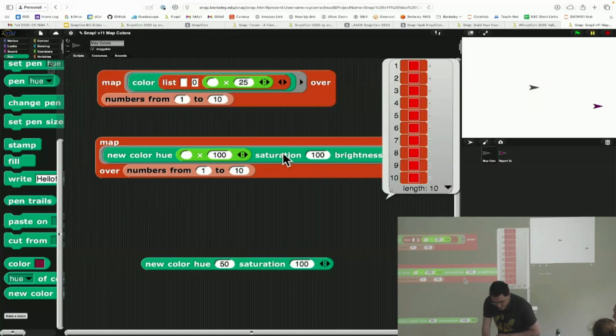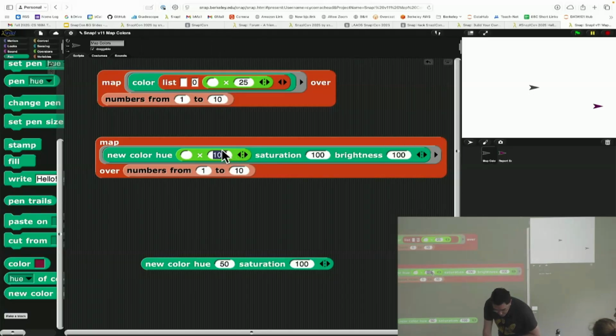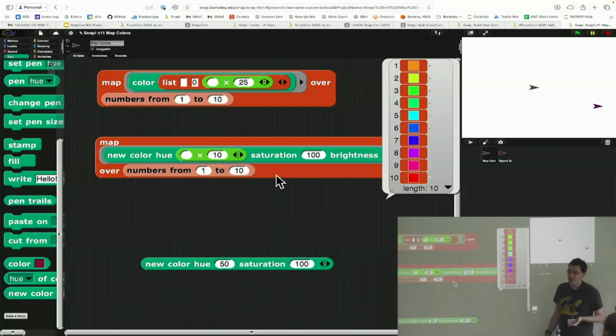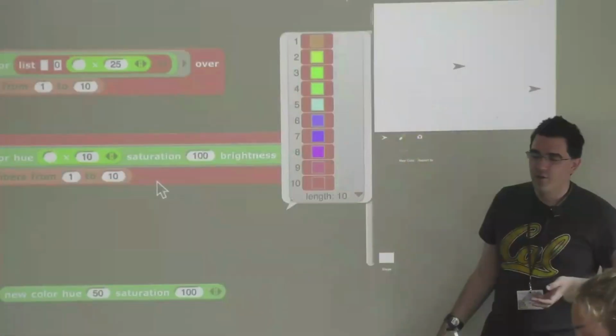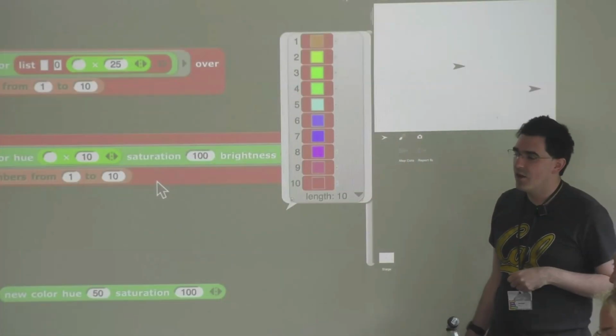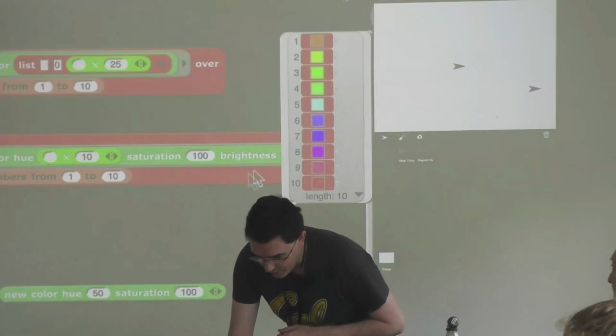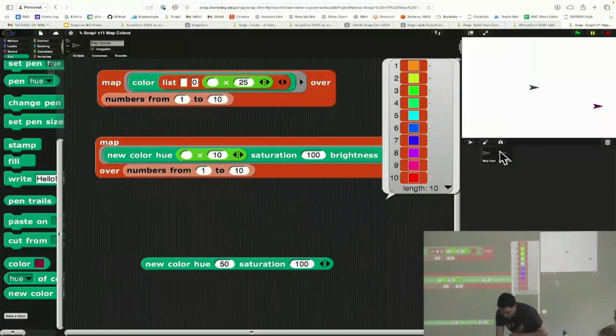And you're right, because we're multiplying by the same value. So this suggests maybe something like 10 would now give us 10 distinct values. And what I really liked about things in Snap is that this is, to me, a fun combination of playing with data, but also playing with a simple map higher-order function.